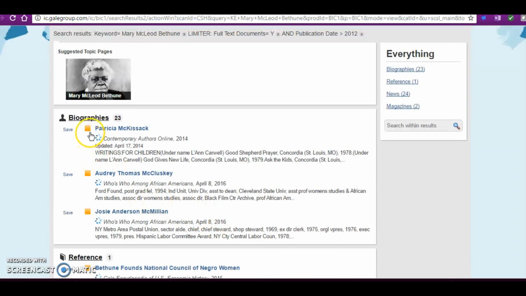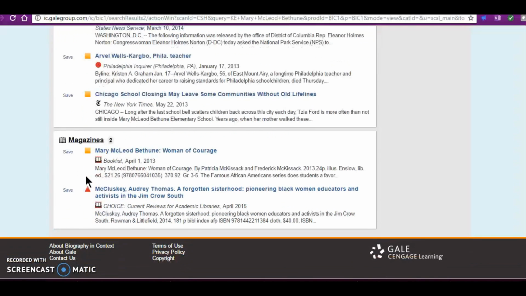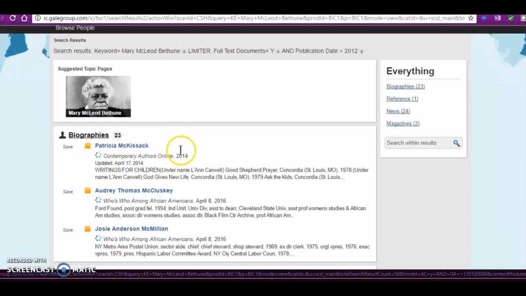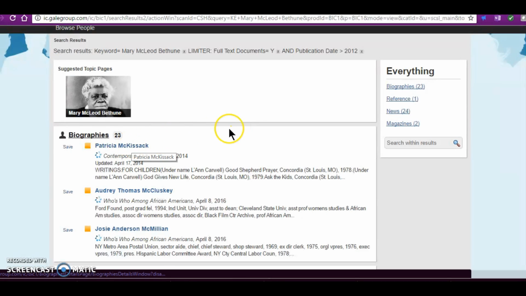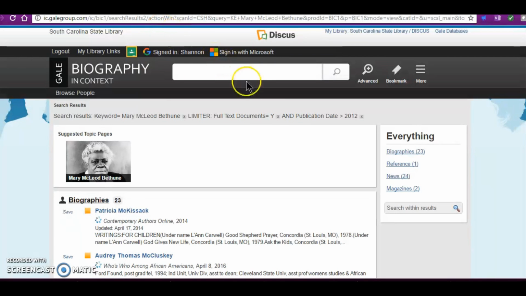Another thing to keep in mind is if you notice the squares, the content level is written at an intermediate level. The triangles are written more at an advanced level, and if you find one with a green button, then that's more of a basic level. So you can actually tailor it to what is useful for you. I hope you have found that some of these have been very useful for you and that you will continue to use them as you explore the many resources found on DISCUS.